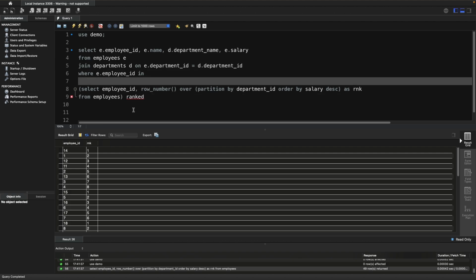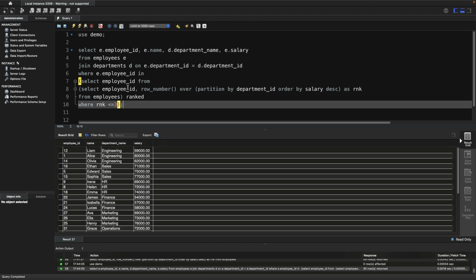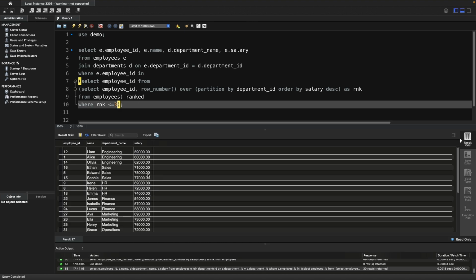I will write one more select employee_id from ranked where rnk is less than or equal to 3. I will include this entire thing as well in parentheses. This should give me the same answer as before. Yes, it gave me the same answer as before.